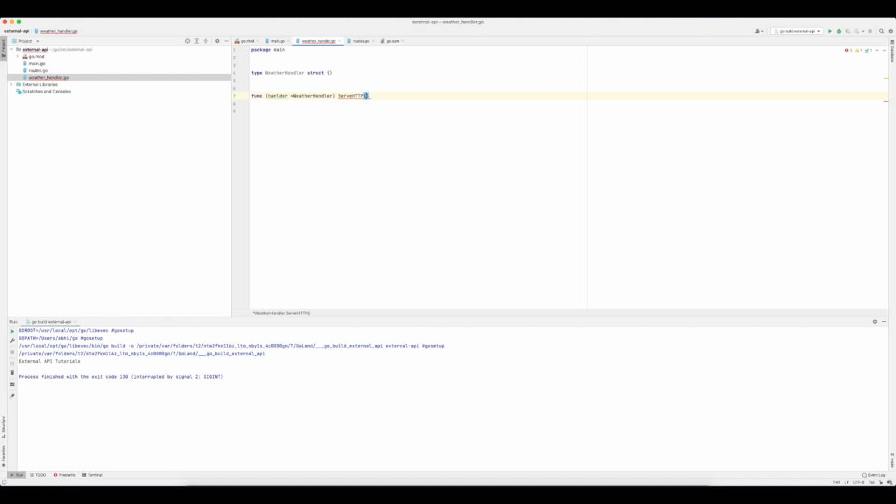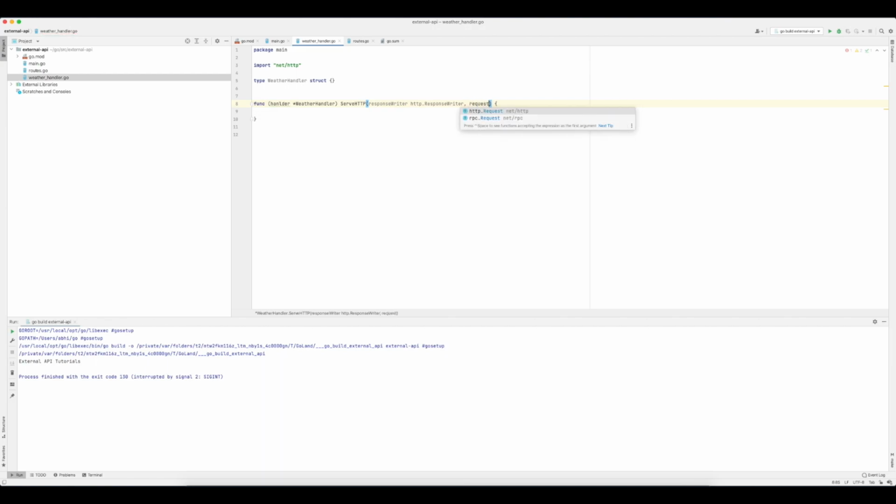So all handlers have this specific signature for the router to work. We will have the first parameter as response writer, which is http.ResponseWriter, and the request is a pointer to http.Request.